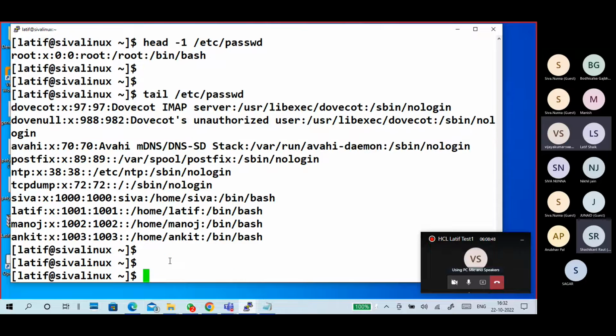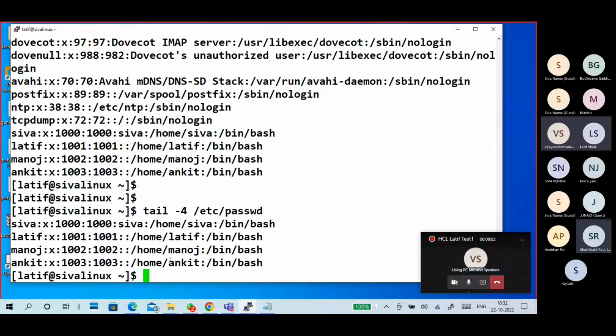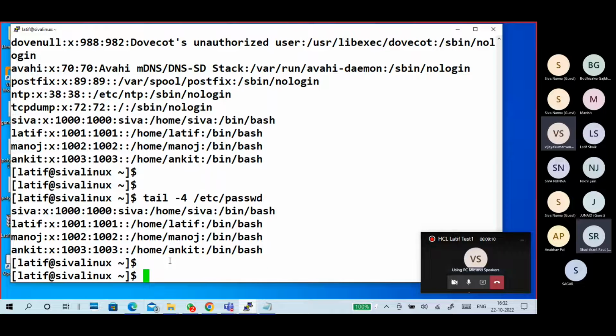Now I want to read the last 4 lines only. These are the last 4 lines.